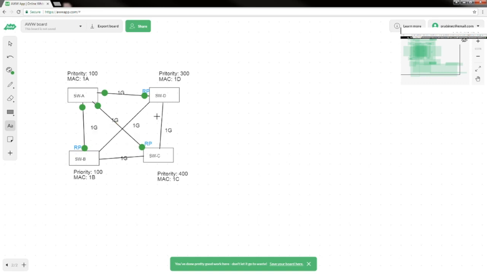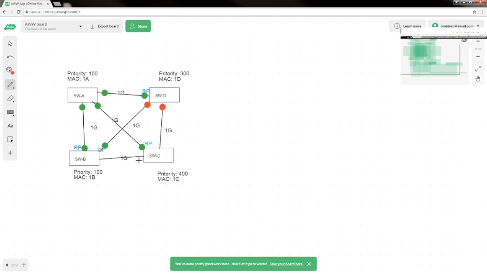Now for all the other links, they will do the same election and cost analysis, and one side will be designated, in forwarding state, and the other side will be marked as blocked state.